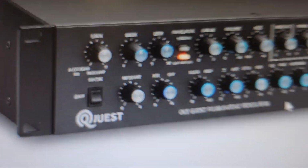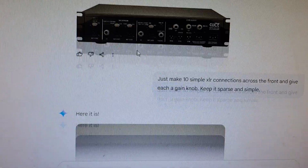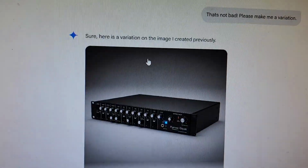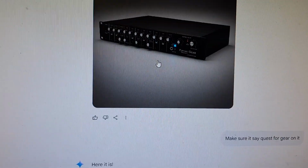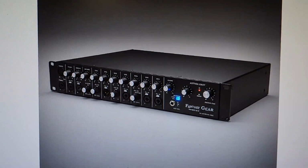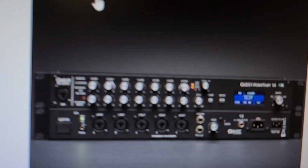Quest, the Fantasy 16. So let me ask you, and I'm hoping you guys will let me know in the comments, what would your fantasy future audio interface look like? I kind of like the look of that. And what would it do? Now I'm going to give you my top 10 things in a second here. We're just going to look at some of these.